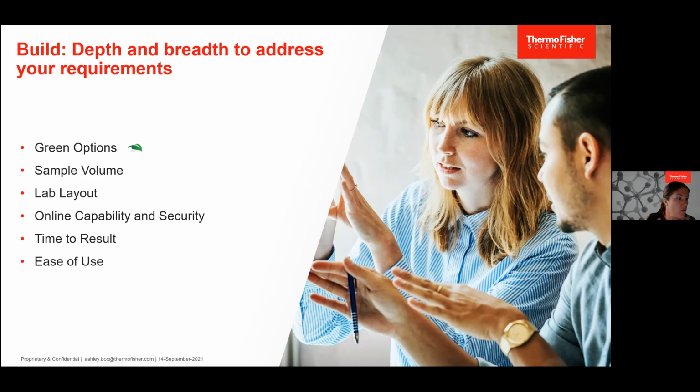You may also, on the final point there, have researchers join your team for whom it's their first lab job, or it's the first time they're dealing with a particular technology or brand of instrumentation in your lab. So whatever your team's experience, the technology you choose will always work best if it's intuitive and caters for anyone with any depth of experience. To facilitate this, you might like to consider a sole supply for your instrumentation needs, one that may use the same interface or software across their platforms.